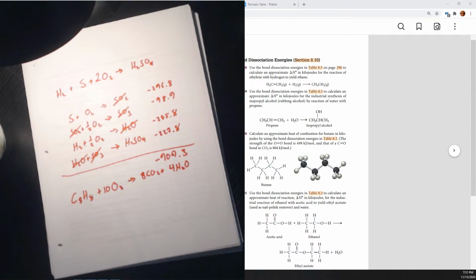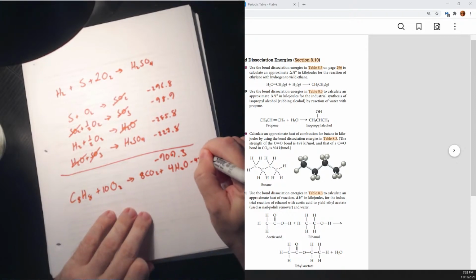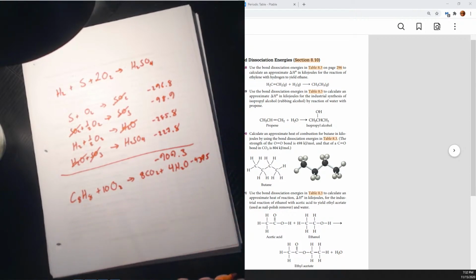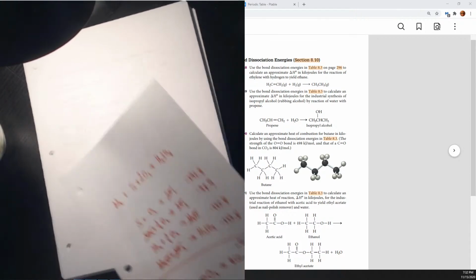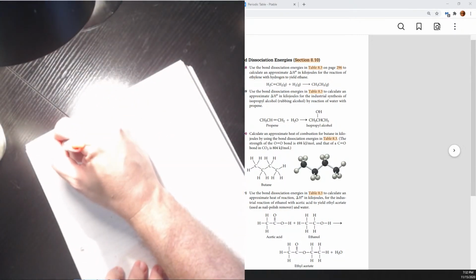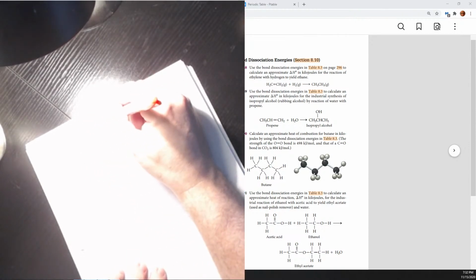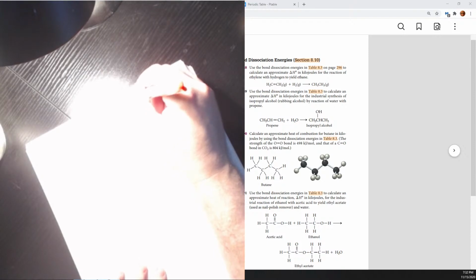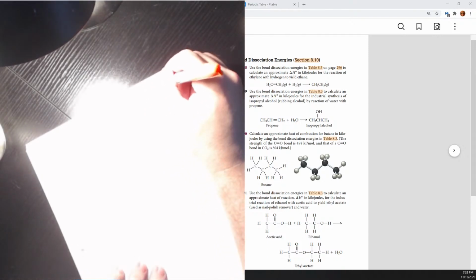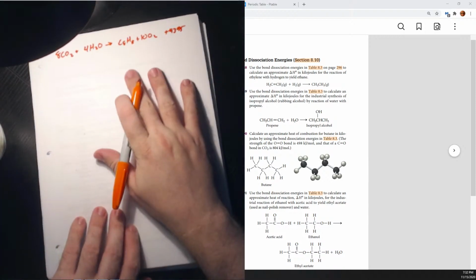All right. So that is the enthalpy of combustion for styrene, negative 4,043.95. So that means when we flip it around, I'm going to need a new sheet of paper. So when we flip it around, it's going to be 8 CO2 plus 4 H2O yields C8H8 plus 10 O2, positive 43.95. The reason I need to flip it around is because we are trying to find the enthalpy of formation for styrene.